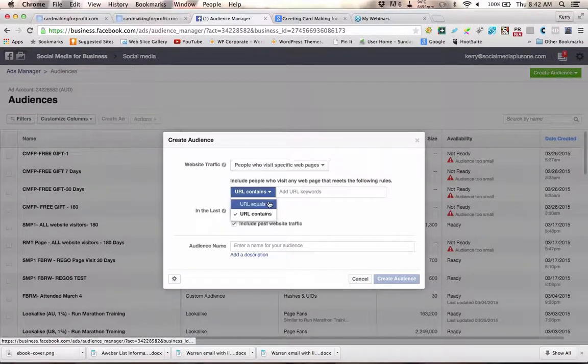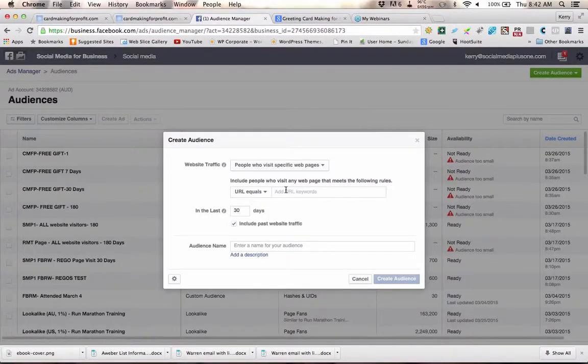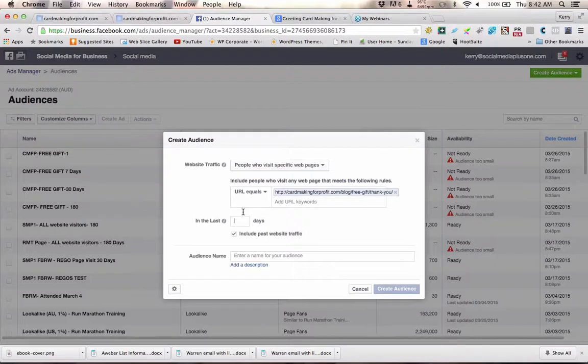The URL is equal to, and I'll go back to that thank you page, copy that, and pop it in here. Okay, and again, you want to do those rules in place. So 180 days, because that's the maximum amount of days we can do.